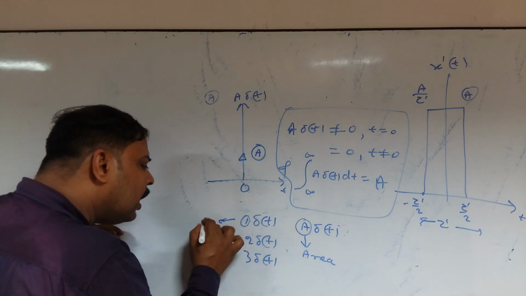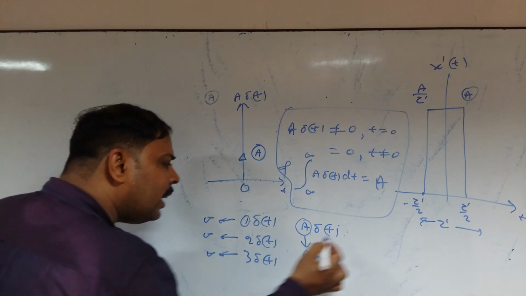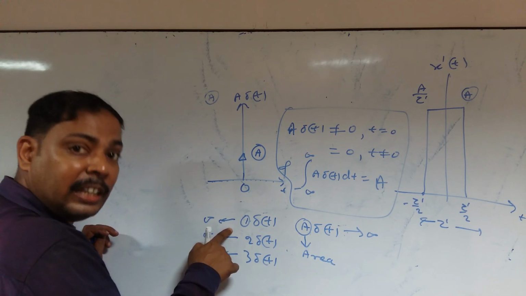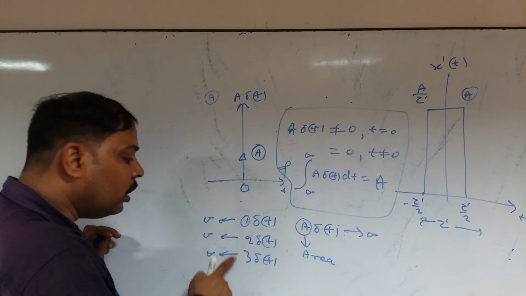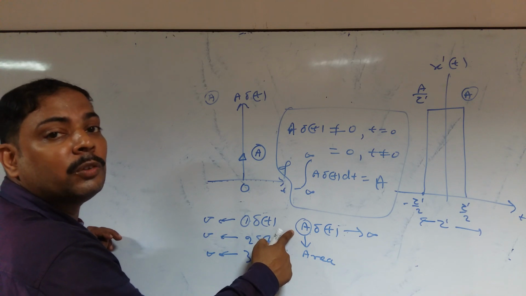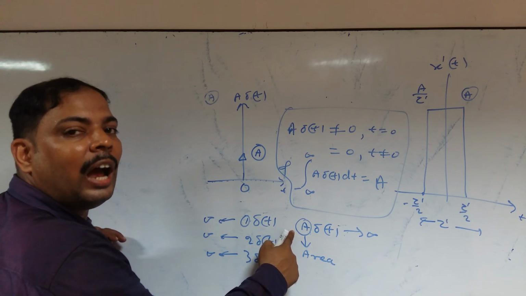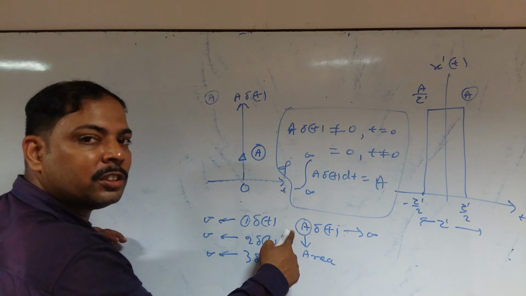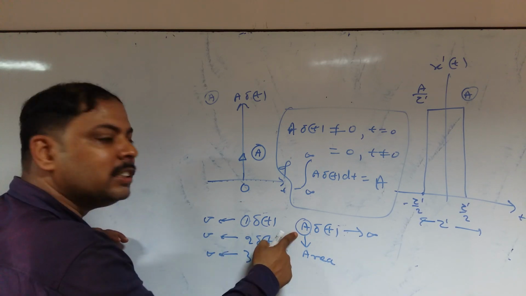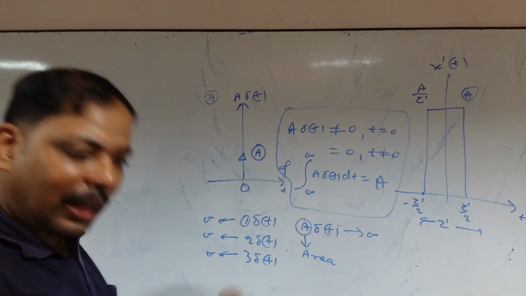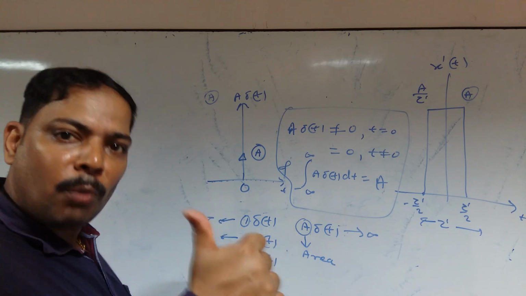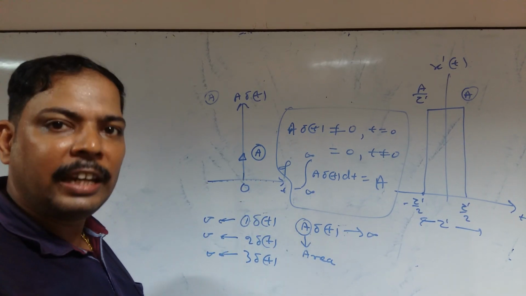The height of each of these impulses is infinite, and you get this infinite height at t equals 0. Every impulse signal has a height that tends to infinity, but the area differs: impulse 1, impulse 2, impulse 3, and so on. So from impulse to impulse, what is the variable thing? Area is the variable thing. Therefore, area is the most important concept whenever you are discussing any impulse.